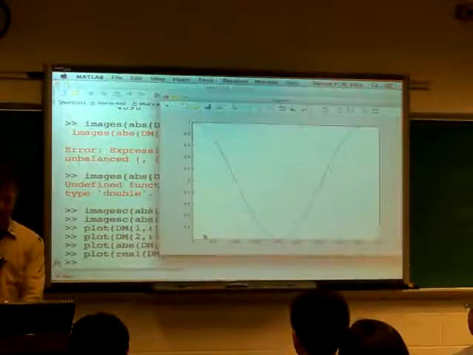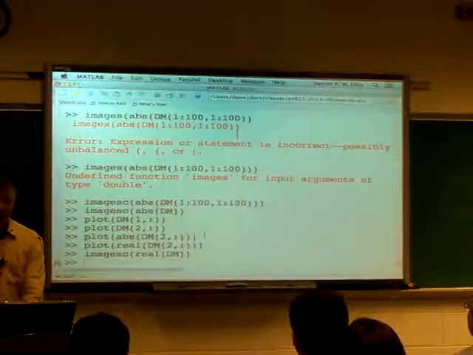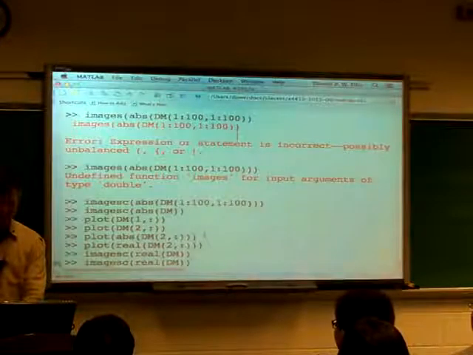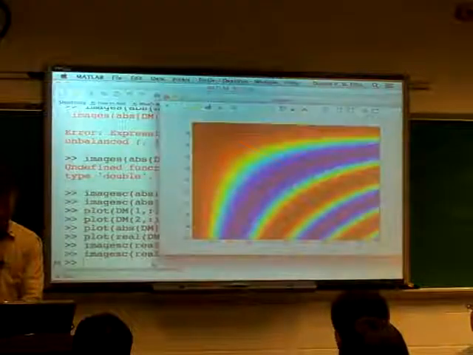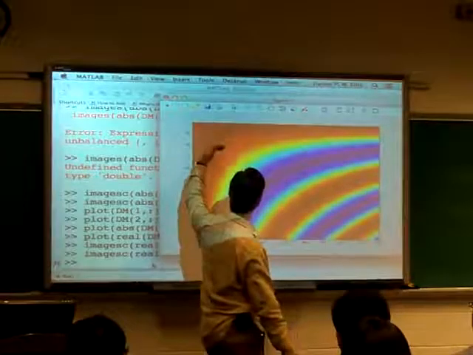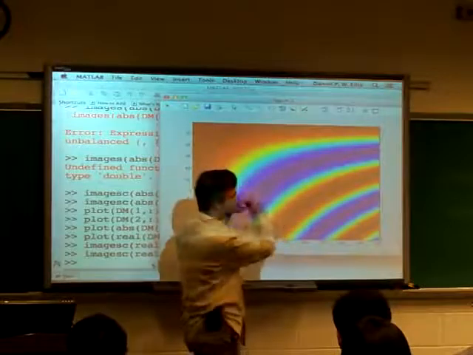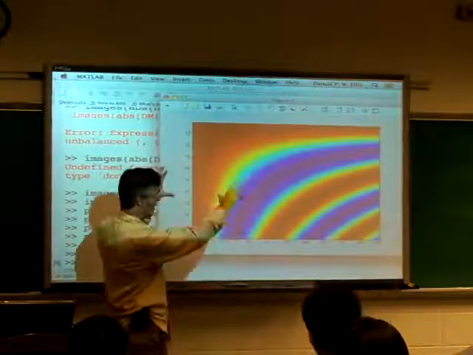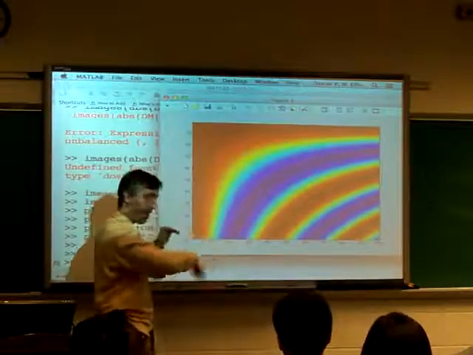Okay, then I get a sinusoid. What I want to do is the image SC of the real part, and then you see these nice little patterns. They're basically these. This is like the first sinusoid, and then these are increasingly high frequency sinusoids. So now we see the oscillations, the period getting shorter and shorter. This is just the top left hand corner of that DFT matrix, but each row is a sinusoid at increasingly high frequency.